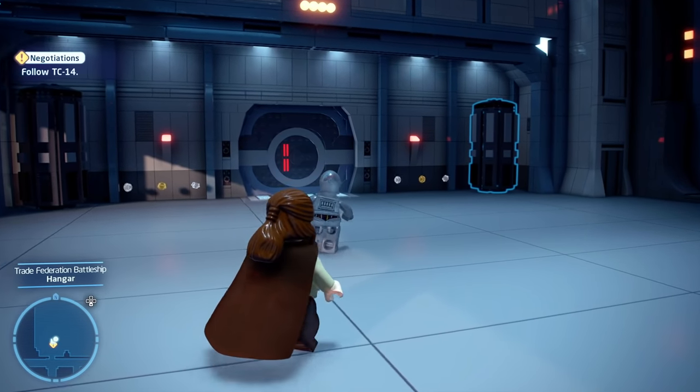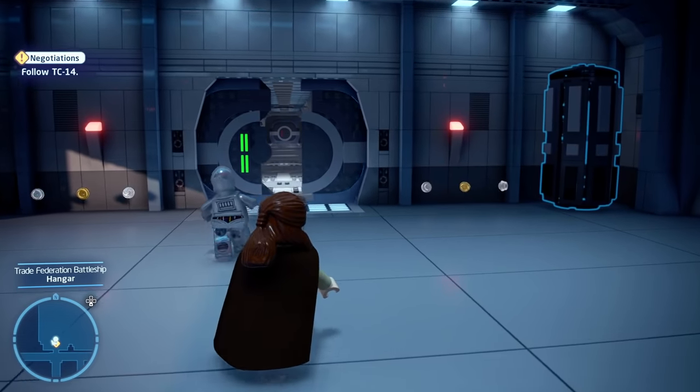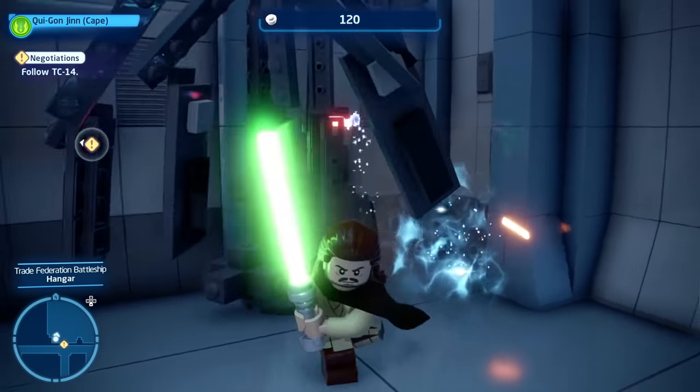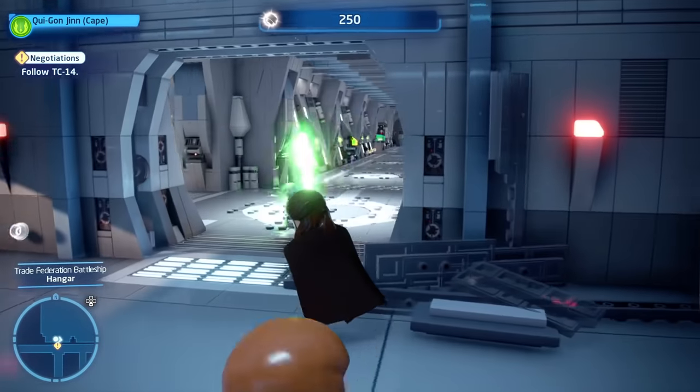Okay, sounds good. So we're just gonna follow TC-14 around, and I suppose we're on a level, I don't know if there's stud meters, if there's mini kits to get. We got our first studs, though, there we go. Can just start beating stuff up.